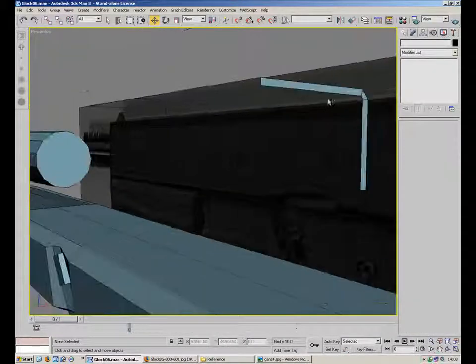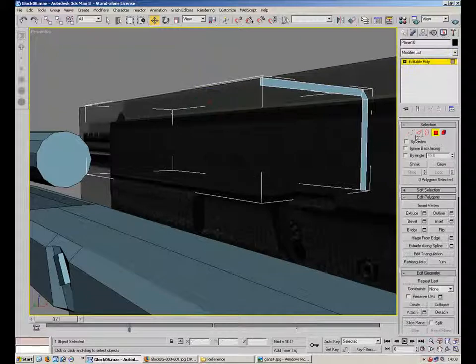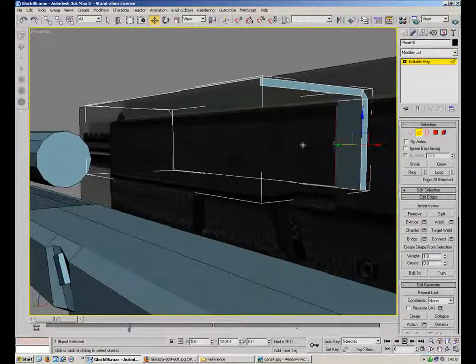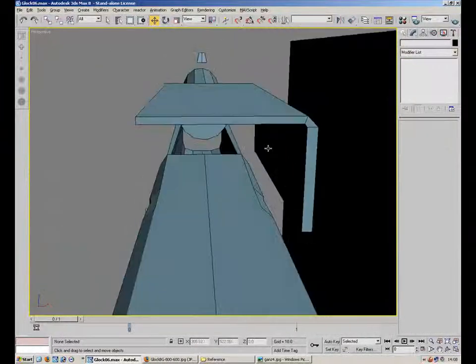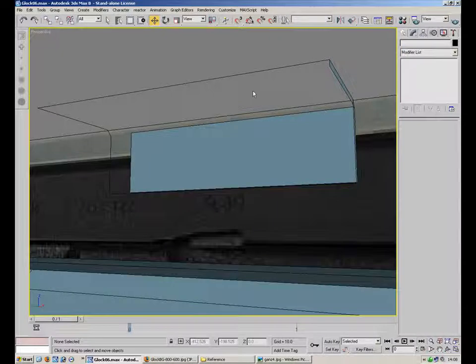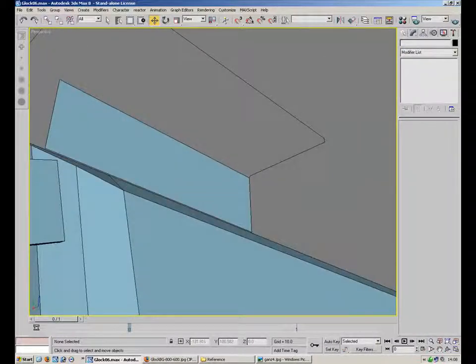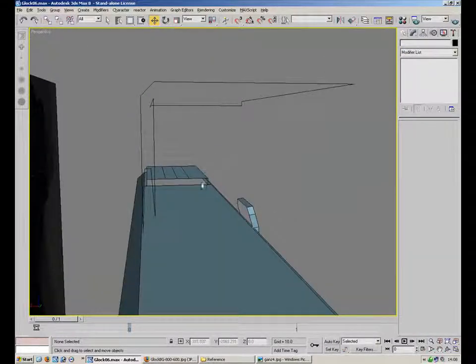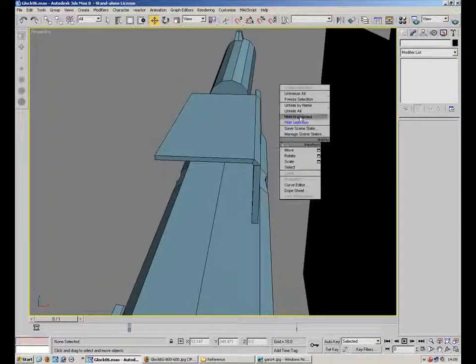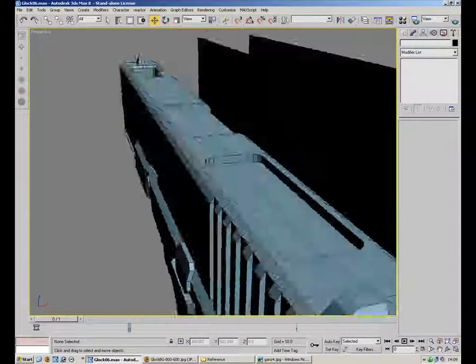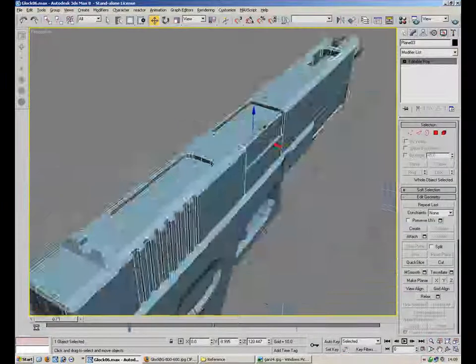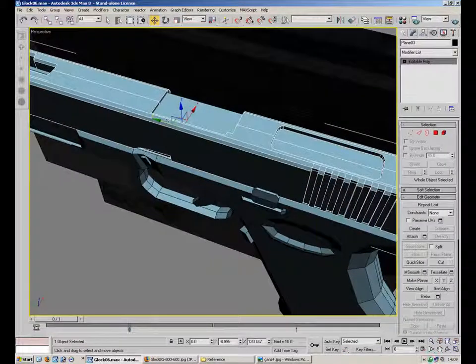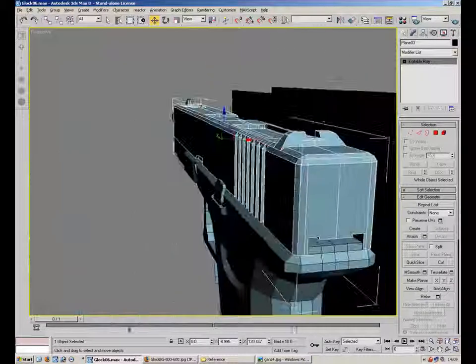I need to create one more polygon just along here. Just holding down shift, drag it out. You'll notice how I haven't created that in there, or anywhere around the front or on the bottom. And again, as I keep emphasising, it's not going to be seen. I mean, to say none of this is going to be seen, I don't even know why I've done it. I think I've just gone through to show you how to put it all in, just to take it all out again.